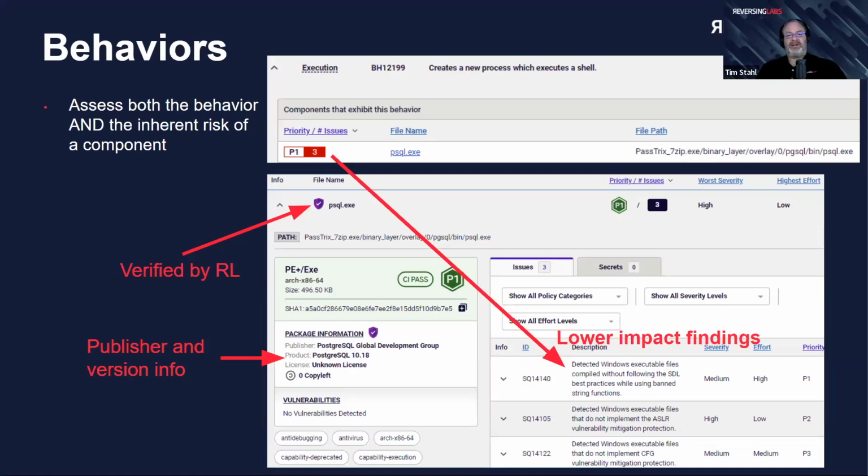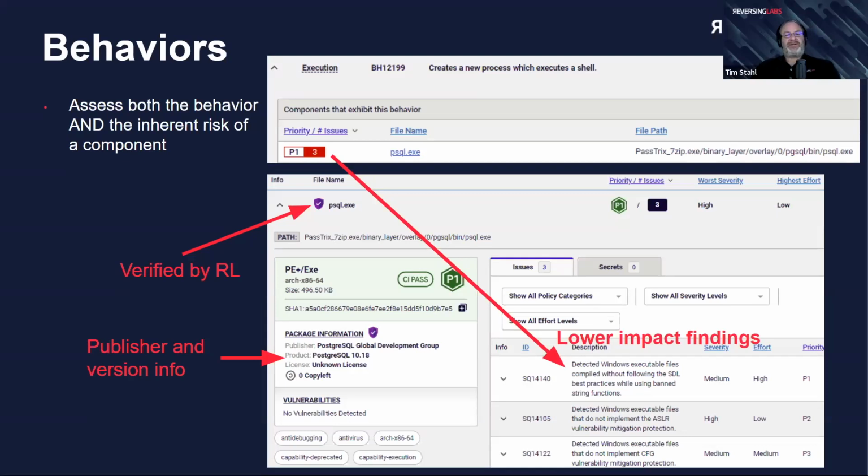On the bottom, when you click on that link and you see all these details about that file, you can see all the findings. Reading through those, they're medium severities except for one. And that one, the middle issue, is just a partial mitigation. It means there's a mitigation in place. The developer put a mitigation in there, but didn't implement it in a way where it's 100% effective. So you have a less effective mitigation. It's a high priority for a developer, but for a consumer, it's less of an issue. It's good to be aware of, but that's not going to be a deal breaker for me. I'm not going to say, no, I'm not buying this or using the software because of this. So again, it's part of your risk assessment, but it's this extra context that we provide.